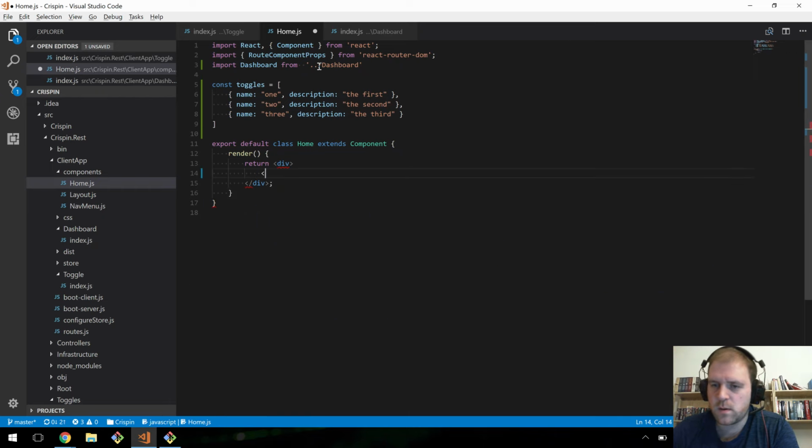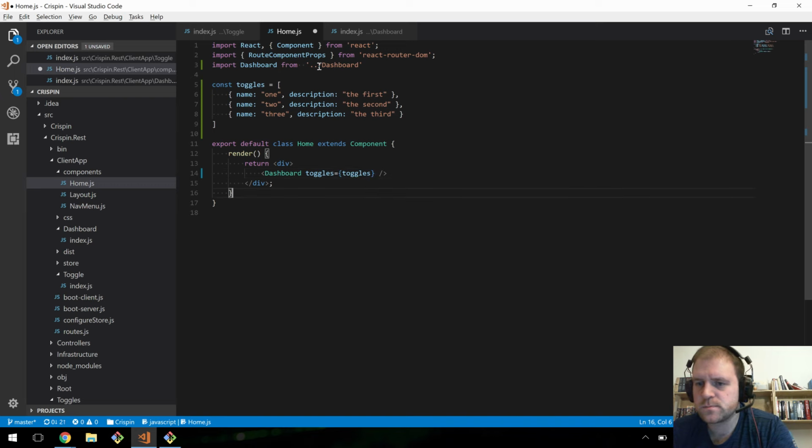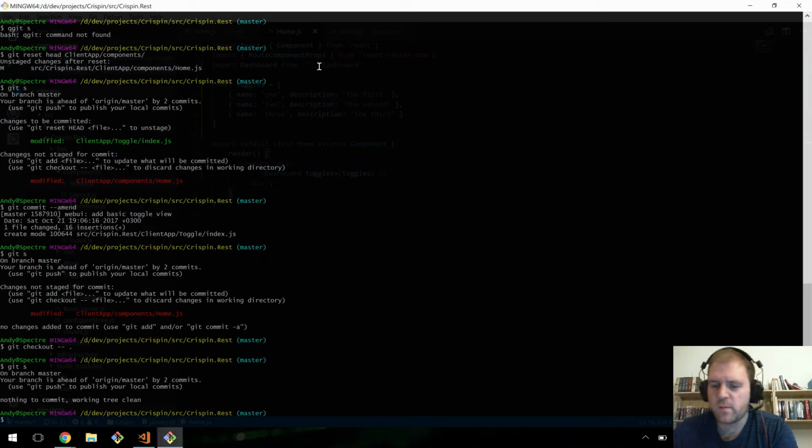And in here, we'll just say dashboard toggles equals toggles. And we'll find out how badly I've messed up my structuring on that. I have a feeling I've got it wrong.